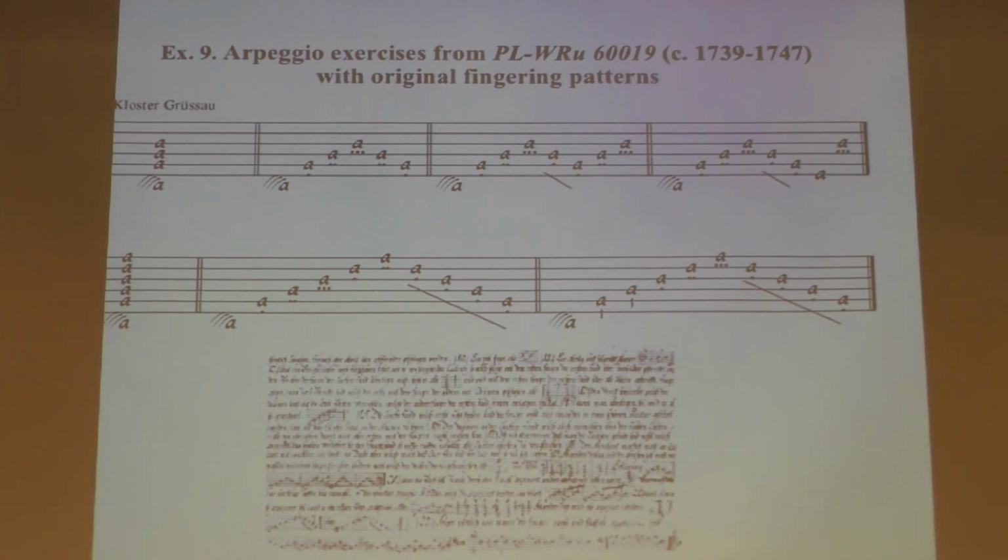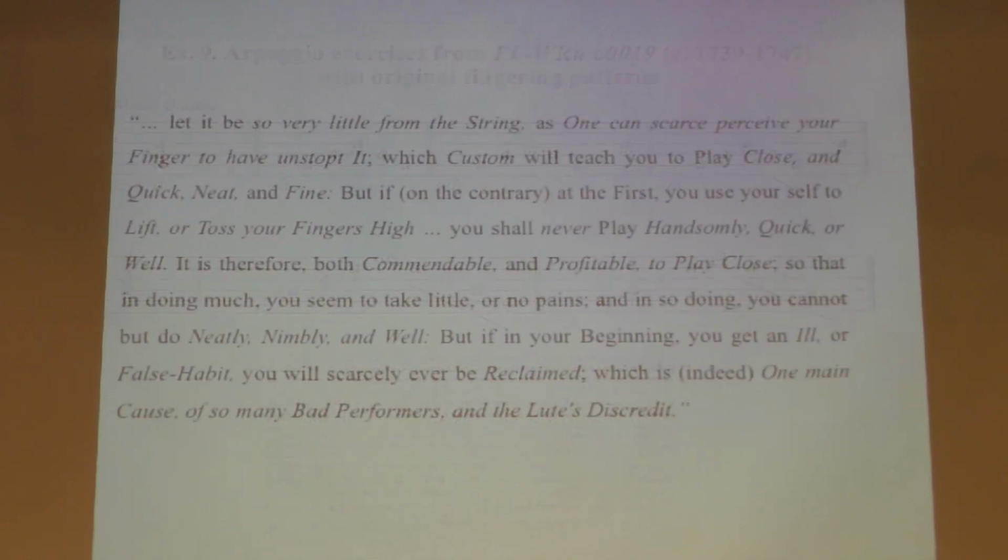Naturally, we must also discuss the use of the left hand. Mace gives advice for the left hand, writing that when you move a finger from the string, let it be so very little from the string as one can scarcely perceive your finger to have unstopped it, which custom will teach you to play close and neat, close and quick, neat and fine. But if, on the contrary, at the first, you use yourself to lift or toss your fingers high, you shall never play handsomely, quick, or well.